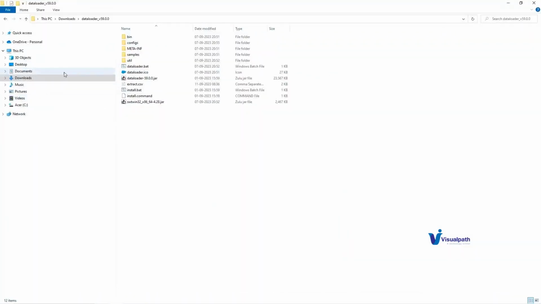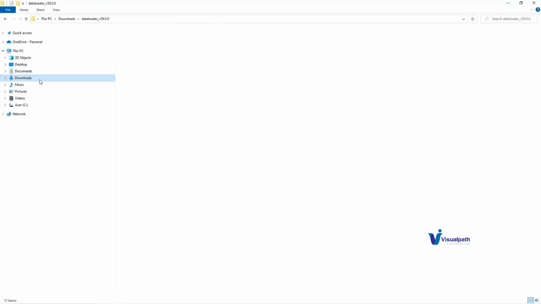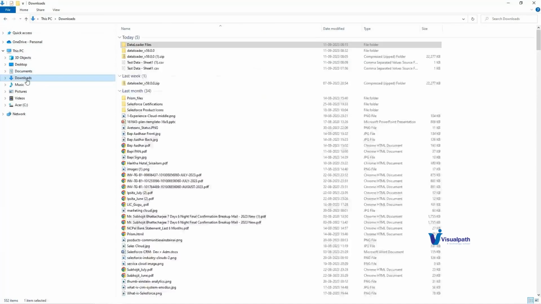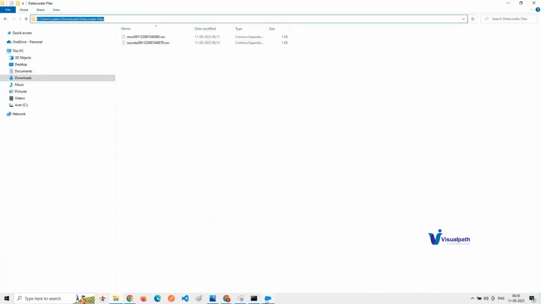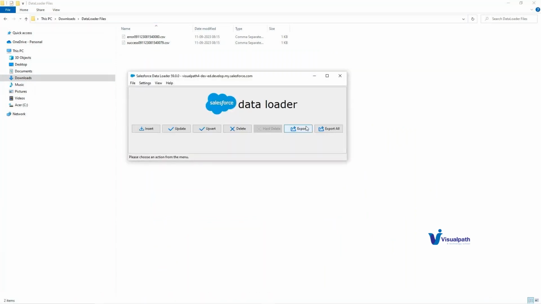if I open this data loader file where I have kept it, where is it? Not saved, right? Oh, I did not save it. Let's see.